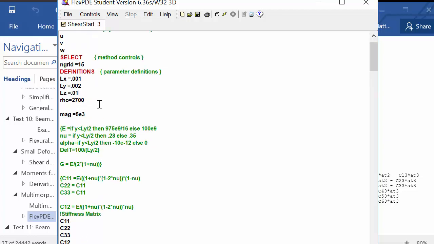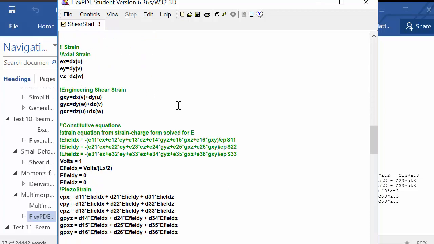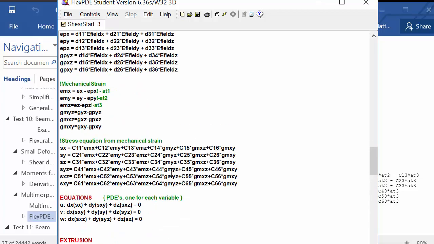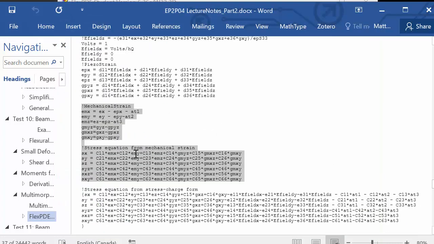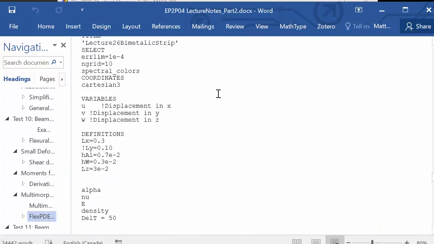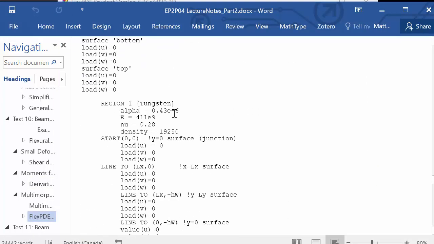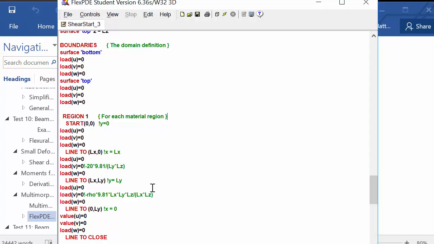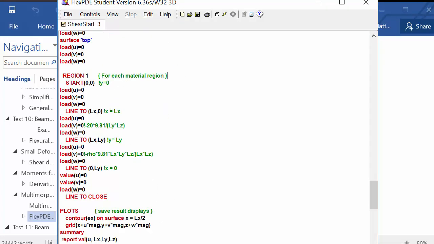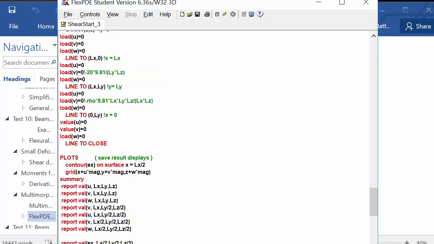Cool. So in order to do this, it's actually not the layers syntax, it's this region syntax, but so far the first part of the program is all the same. Basically what you do is for a different region, you can specify different parameters. So we'd say region 1, and you can give it a name if you like, and then you can specify parameters for it. So we'll say region 1, and we'll call this maybe the piezo part.